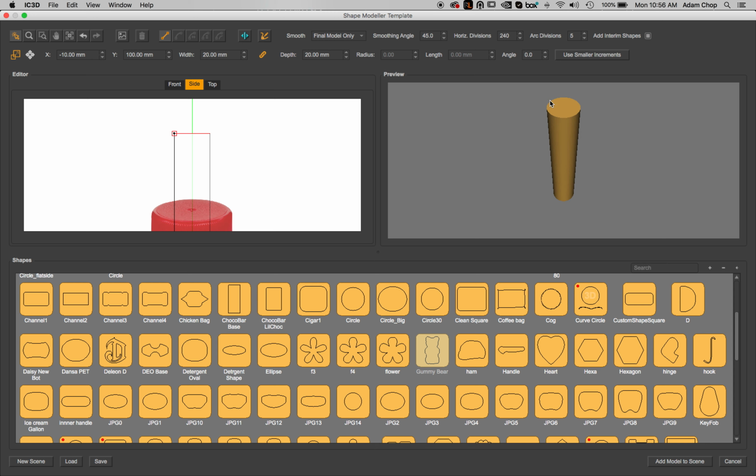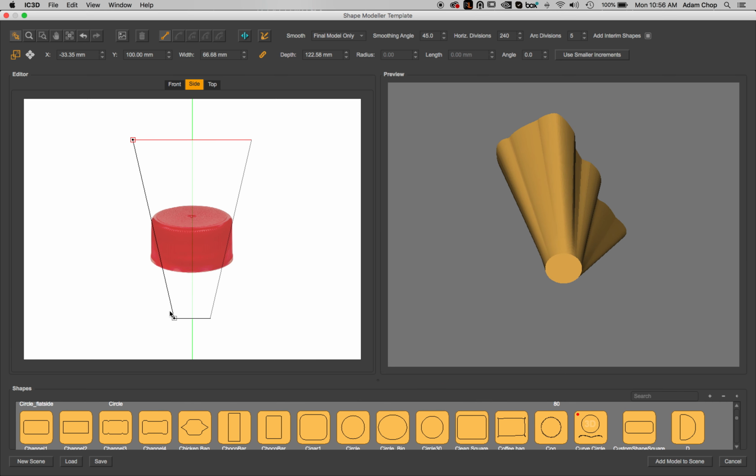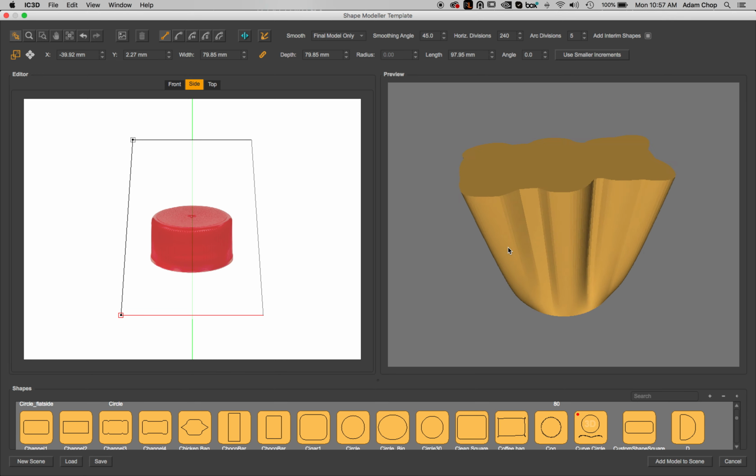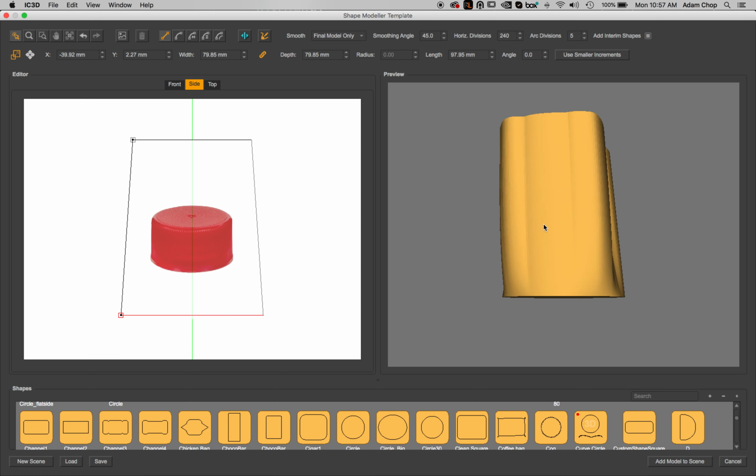If I replace that circle shape with, say, a gummy bear shape, that circle then gets turned into my gummy bear, and then it'll try to transition into the next shape, the next shape being another circle. So using this base, this basic dragging shapes in and then creating this nice fully flushed 2D, 3D model, this is going to be the technique that we'll be using to actually create this.